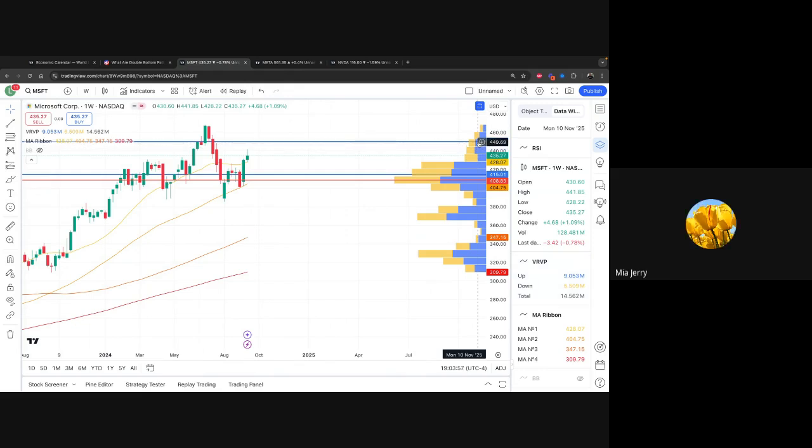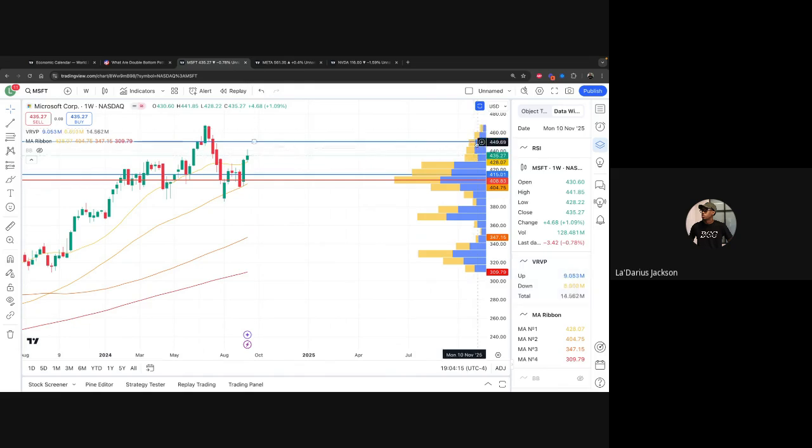If we go up, you got 9 million versus 5 million, more people waiting to buy at 450. You go up to 455, 5 million to 4 million, still more people until you get, I want to say, up here, and now you have more down volume than up volume.